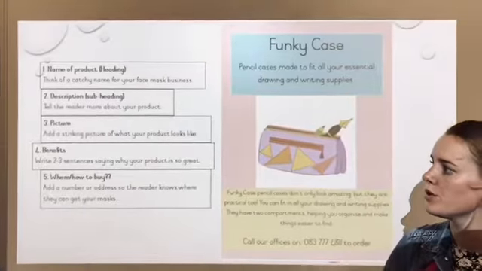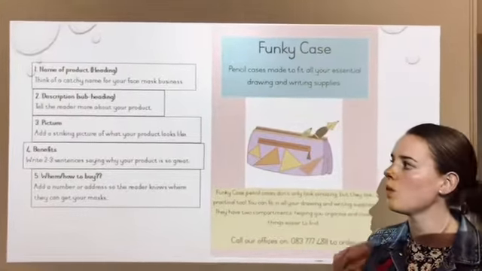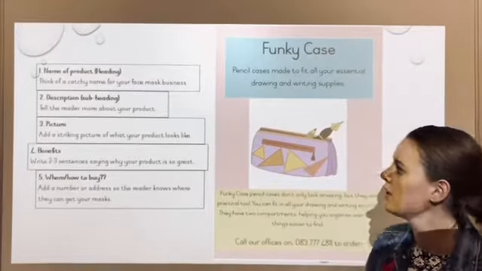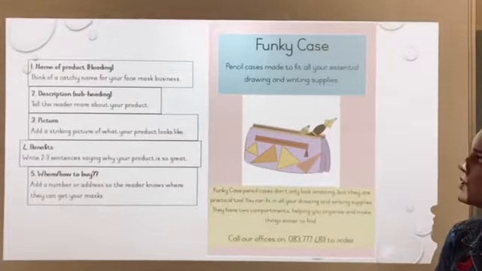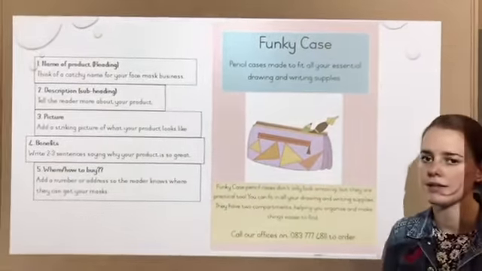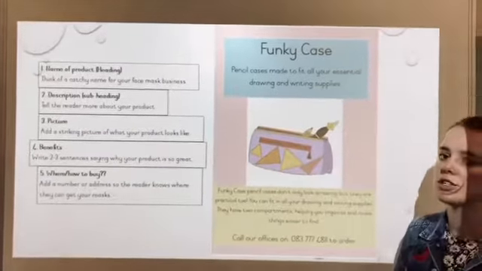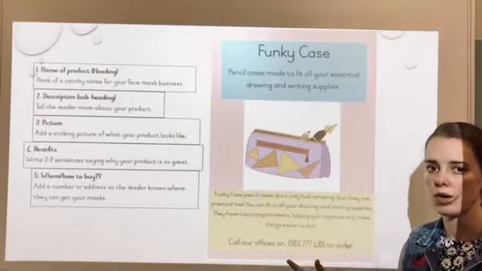Okay, number two is a description or a subheading. And this tells us a little bit more about what the product actually is. Right, so mine is funky case. Pencil case is made to fit all your essential drawing and writing supplies. Okay, so the name leads you to think it's some kind of case, and then your subheading leads you to think exactly what it is.